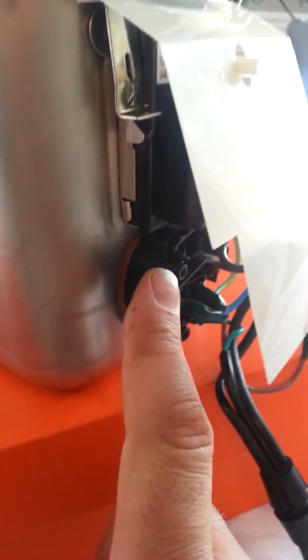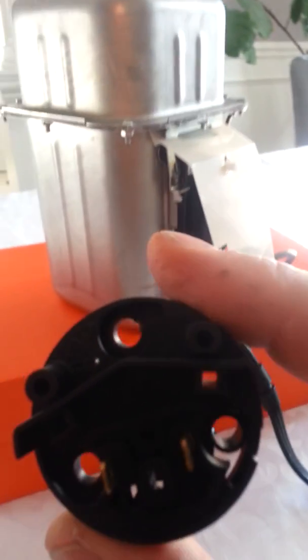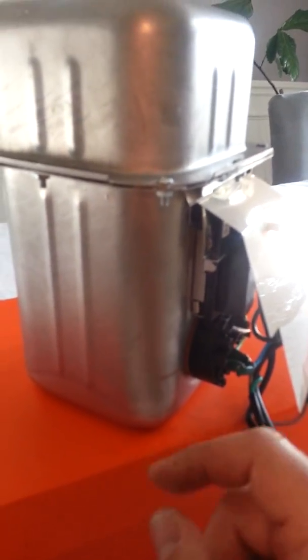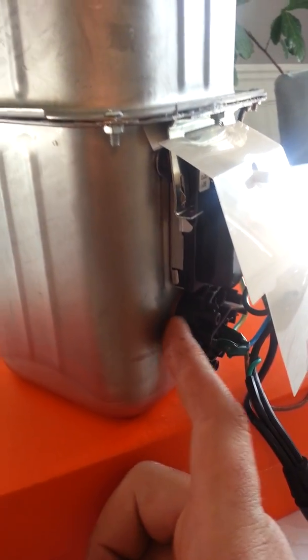And I got it to work. So really what ends up happening is, when you put the 3 screws on to hold the element to this plastic shutoff, you tighten the 3 screws, see the 3 holes here, 1, 2, 3. Once you tighten the 3 screws to the element and you put your continuity tester between the 2 probes here and it beeps, you know you've got a complete circuit. The thickness of that washer makes a big difference. So I had to sand it down until I got the right thickness.